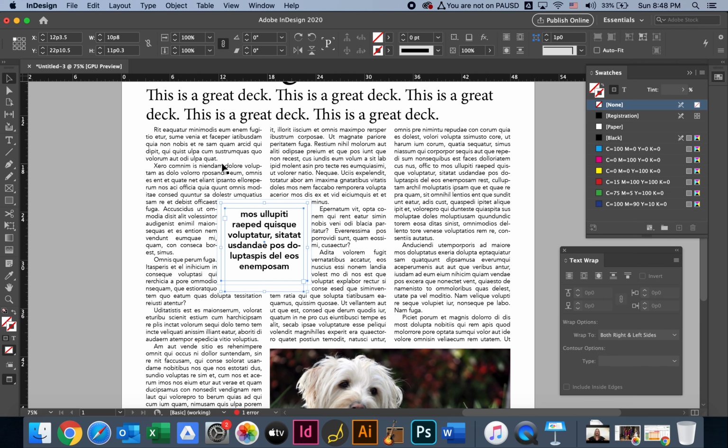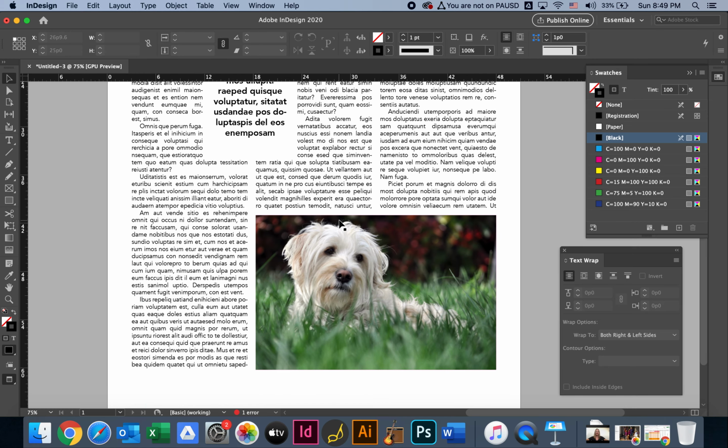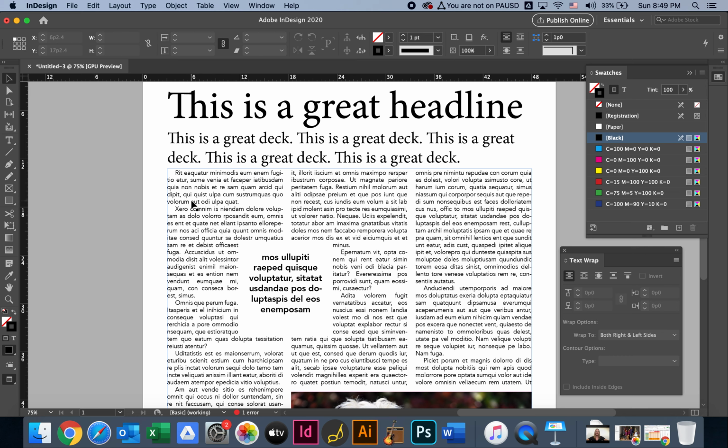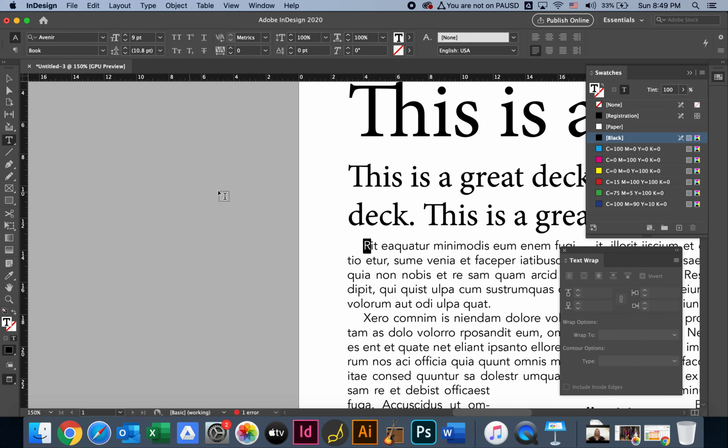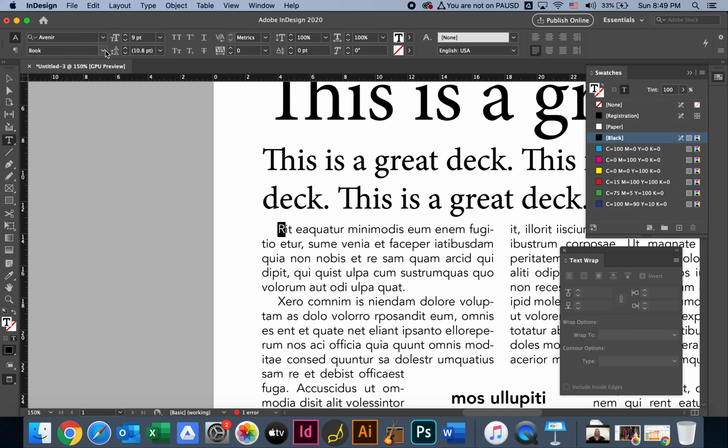I want it down a little further. Okay, there we go. Two other things that need to be on here. One is a drop cap. Okay, and that's the starting letter. That's a big, like much larger letter than the regular text. So I'm going to click on that R, I'll zoom in, what's going to be the pull quote.